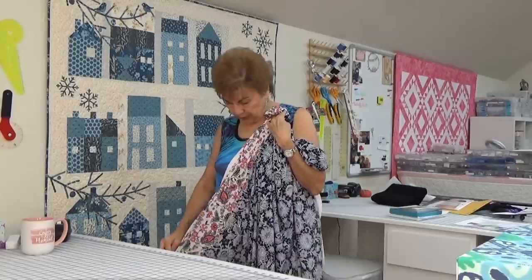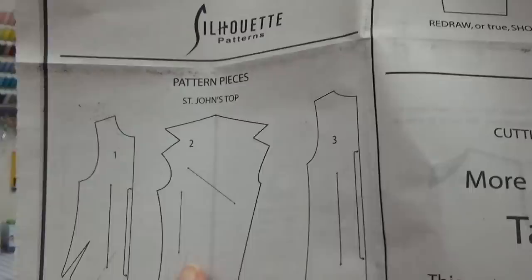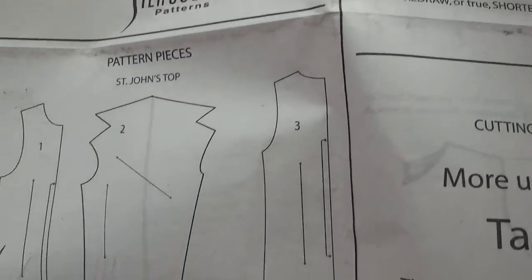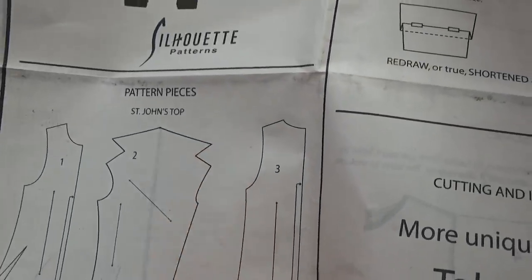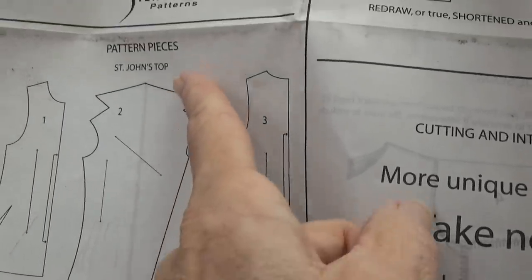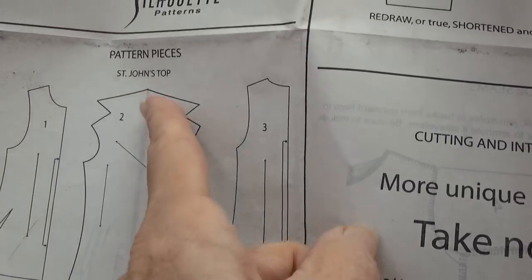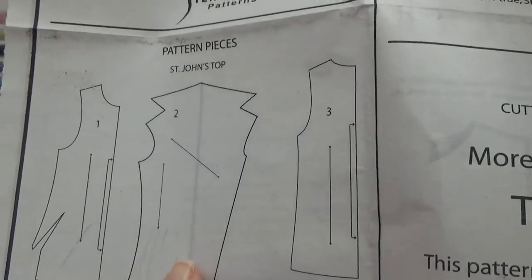So that will be going down like that on me. And it will be like a surprise. Let me get all set up, and I'll come back. That's this piece that's going to be in the front. Isn't it strange? So I'm going to line it up so that border is over here somehow. That border is going to be over here on this edge somehow. Okay? But I've got to have that piece before I can cut it out.